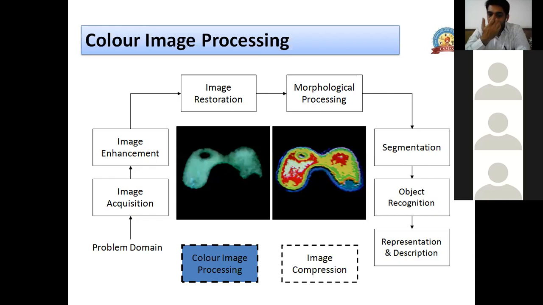And there is, of course, color image processing. Color image processing is different from grayscale image processing. Why is it different? Because here you need to take the color into account also. So we have an extra dimension which is called color. If I want to give an idea of how a color image is and how a grayscale image is, a grayscale image is nothing but a single 2D plane image.